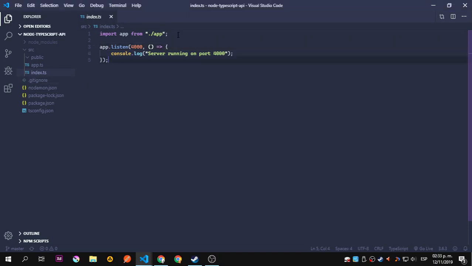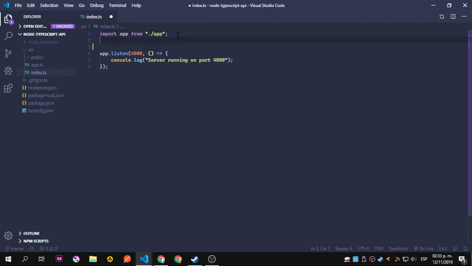Okay, so we will add this differently of other projects I have on Node.js. So that's why we have this structure using app and index.ts.